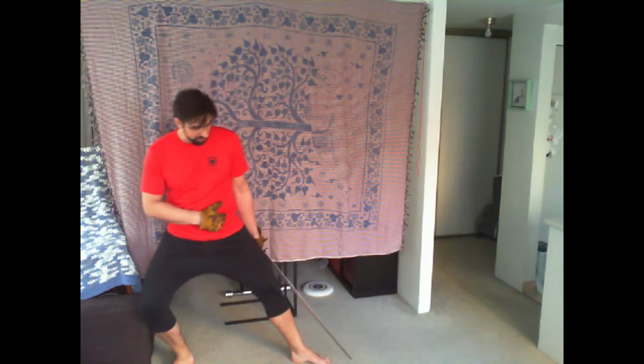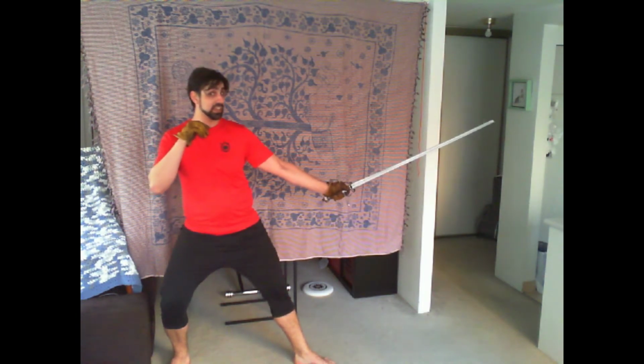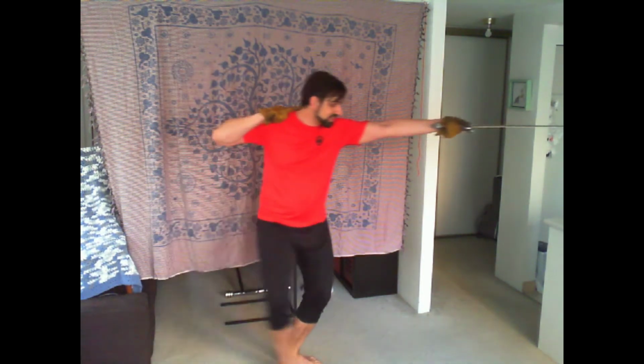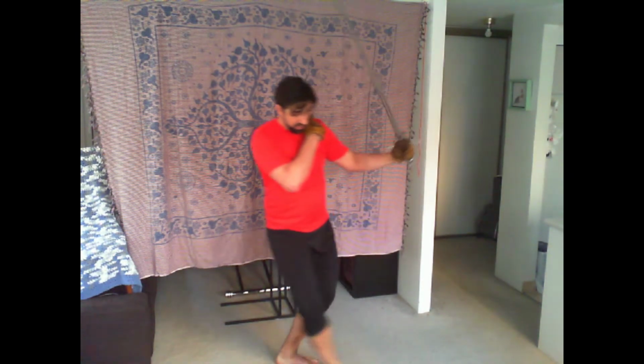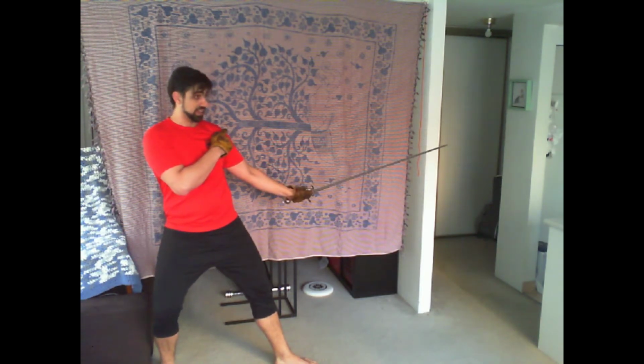So, I'm going to start in my rapier guard. I'm going to deliver a passing lunge. It's a pendulum exercise with a step forward. I'm striking in quarta, palm up. Because I'm striking palm up, I'm going to drop the sword, prepare it to the outside, and come back with a cut to my outside.